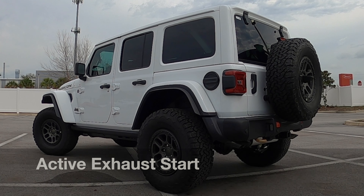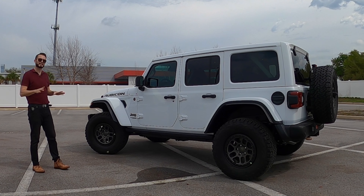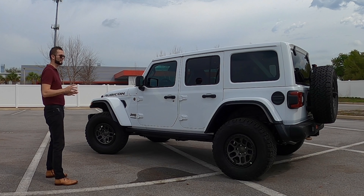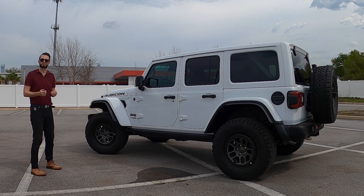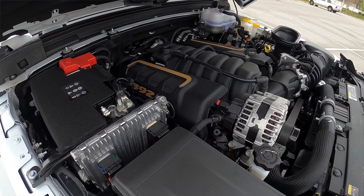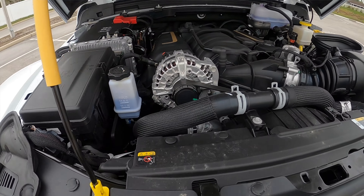Because this is raised up, that could alter the fording depth to around 34 inches with the upgraded package. It features a disconnected front anti-sway bar, about two inches taller than your standard Wrangler, with over 10 inches of ground clearance. The best part about this Wrangler is it's a sports car, an everyday-use car, an off-roading car — everything possible. It's still a family car with towing capacity, a convertible option, or the hardtop we have here, which is a three-piece.